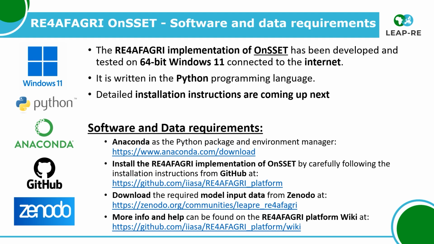The RE4AFAGRi implementation of OnSSET has been developed and tested on a 64-bit Windows 11 computer connected to the internet. It's written in Python, and detailed instructions are coming up next. In short, you will require Anaconda, the code downloaded from GitHub, the model input data from Zenodo, and more help can be found on the wiki page.